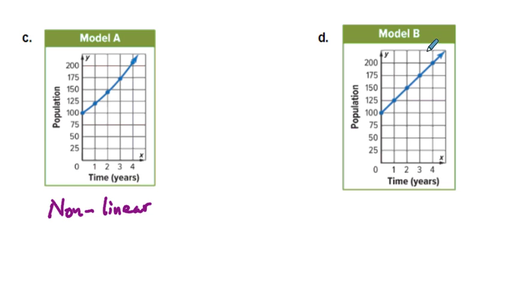All right, now we look at this one right here. It's 100 to 125, goes up 25 over 1 year. This one, 125 to 150, goes up 25. 150 to 175 goes up 25. You see what's going on here? We have a single straight line, and we can verify that with the points. So if it's not readily obvious through looking at it, you can just check the points. And so this one is linear. It makes a straight line, and it has a constant rate of change. It has the same slope throughout the whole thing. So that's what you're looking for in graphs for these.